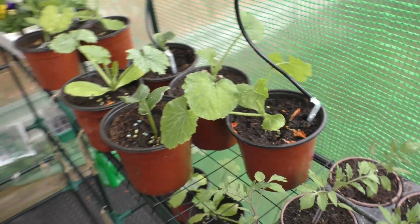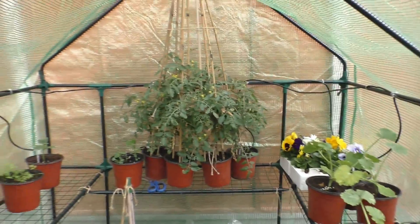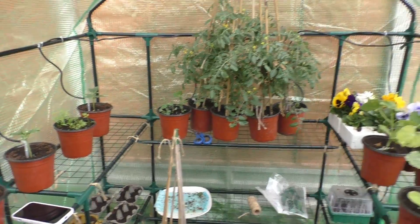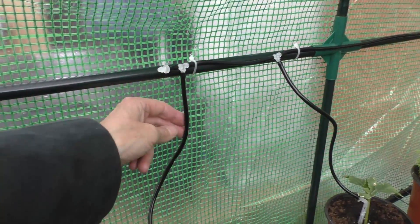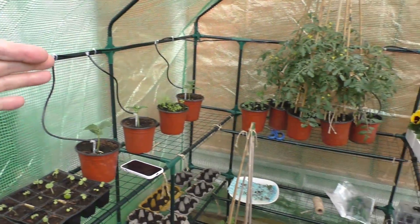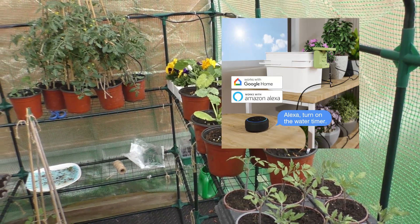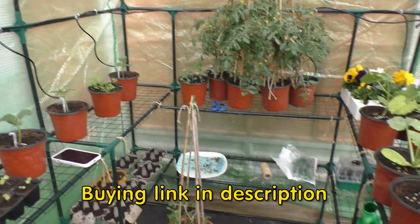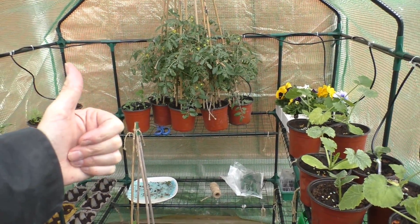It's quite impressive really - quite an impressive piece of kit. I've never thought about anything like this before. The greenhouse is new to us - we did a whole video on it. It would probably be nice to have a couple more feeds, but there's no reason why you couldn't add to this - it's just like fish pump hose. The more feeds you put on it the more you'll lose pressure though. Thank you to Raddy for sending this in, it seems to work really really well - thumbs up from Freddy in the Shed. Hit me a thumbs up below, stay safe, look after each other, catch you on the next one.